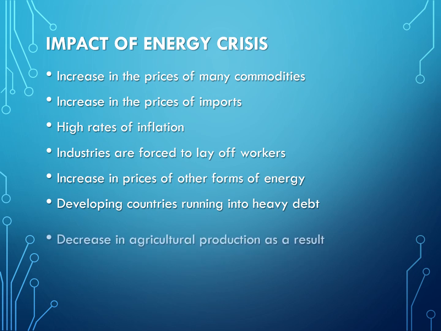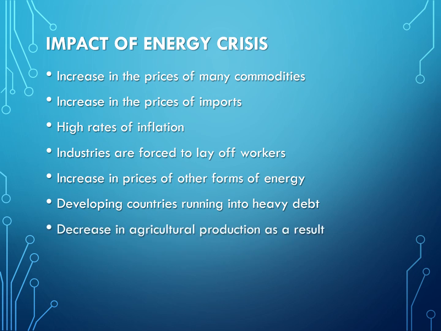Then decrease in agricultural production will also result. I remember we said even in the agricultural sector, we require energy. We use petroleum products for running of tractors and all that. So with the increase in the prices of other commodities that are used in the production in agriculture, then definitely agricultural production will decrease.